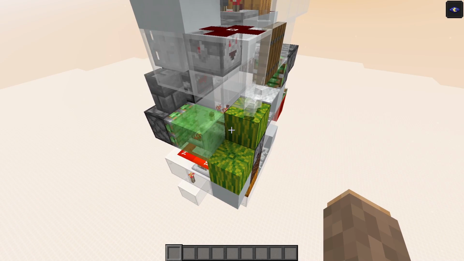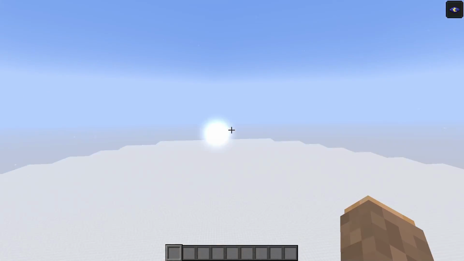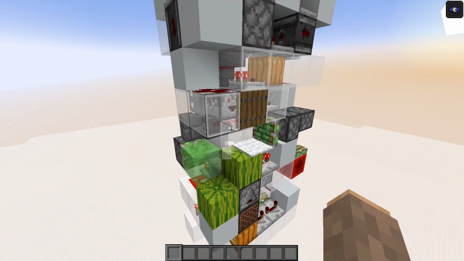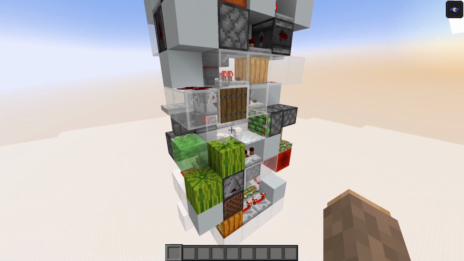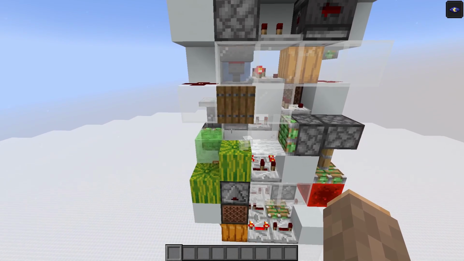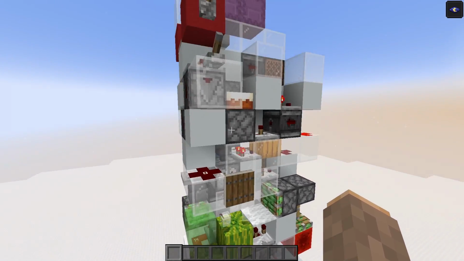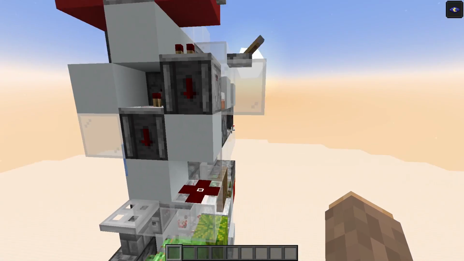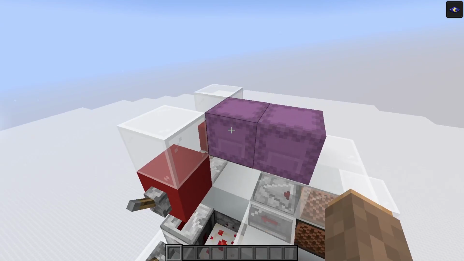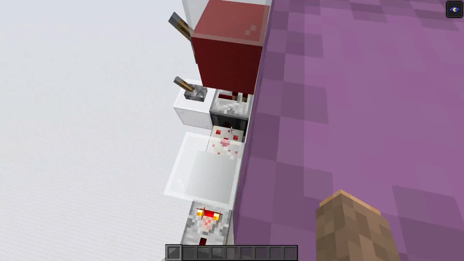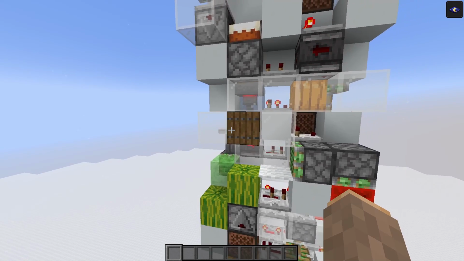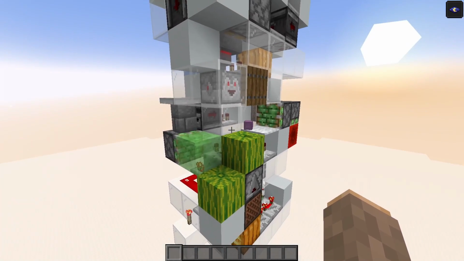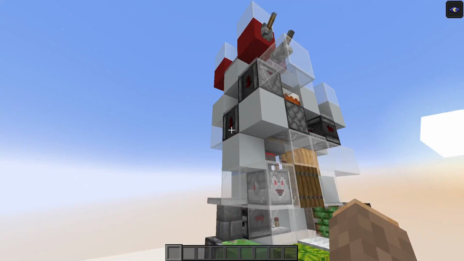However, they are not perfectly 8-game tick aligned. However, it's close enough to where your chest hall is very, very unlikely to miss them. This has been tested for a long time and there's been no misses. So hopefully the box finishes up here. Yep. If we go ahead and insert a full box, we will go ahead and just break the box and insert it into the chest hall down below.